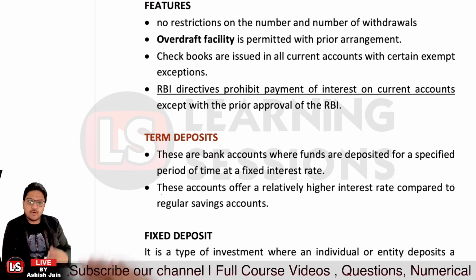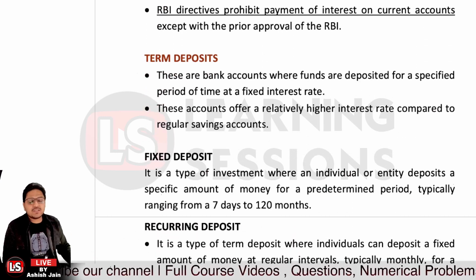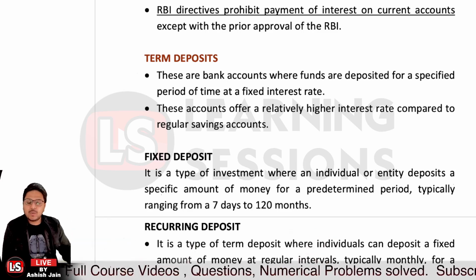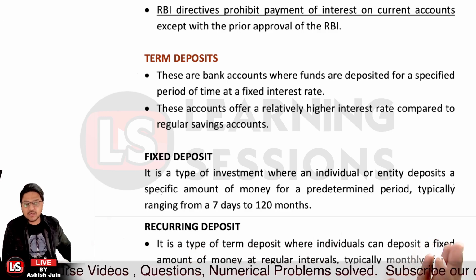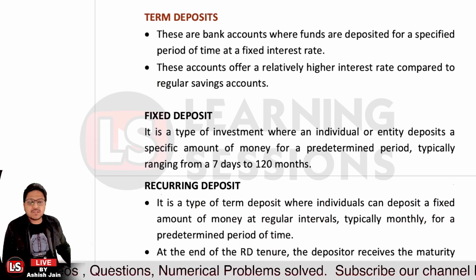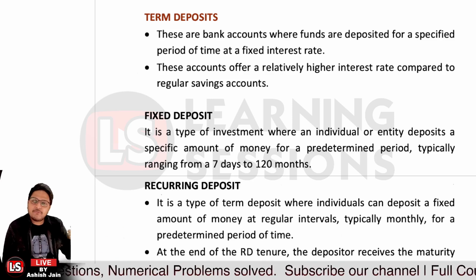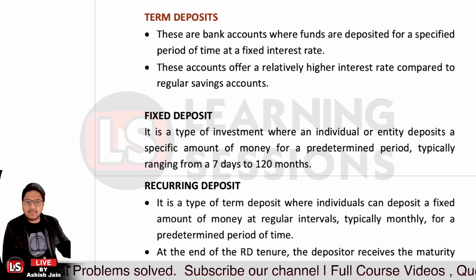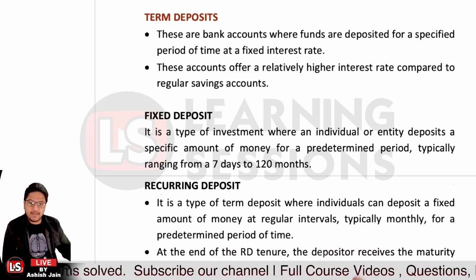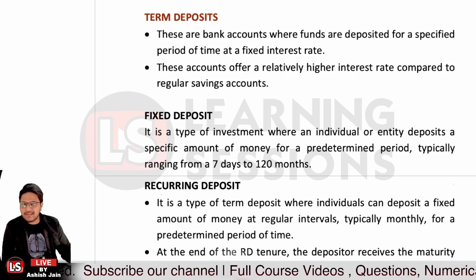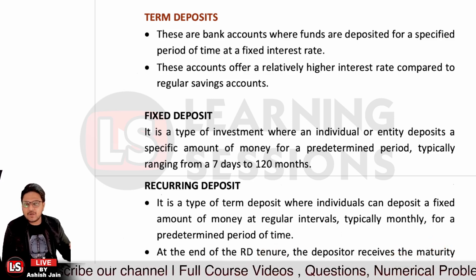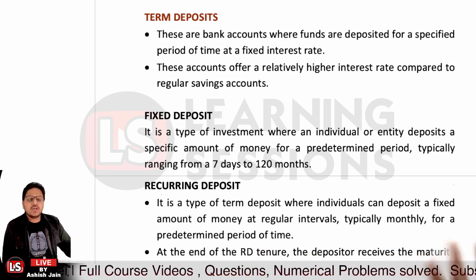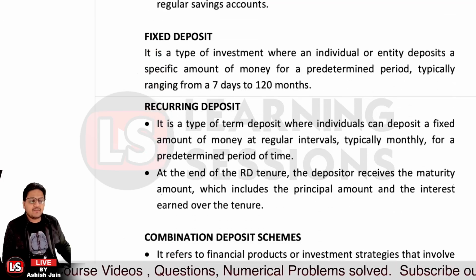And after that, it's related to term deposit. As I told you, it's related to fixed deposit or recurring deposit. The tenure of a fixed deposit can range between 7 days to 120 months, that is up to 10 years. If we talk about the recurring deposit, the individual deposits a fixed amount of money in the account at a regular interval, let's say monthly typically, for a predetermined time. There is also the flexi RD scheme, where the person can deposit up to 10 times the core amount of the recurring deposit. So different types of things are out there and you're already aware of the same, right?